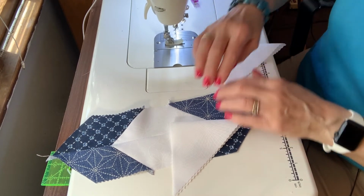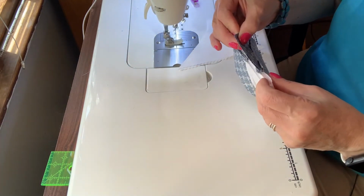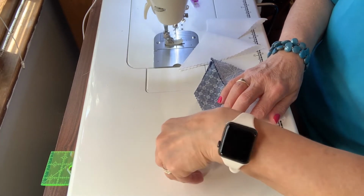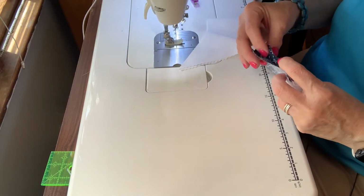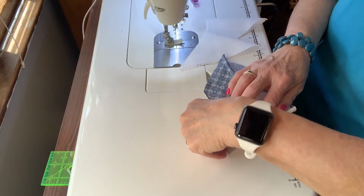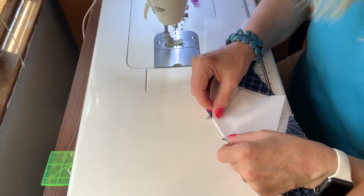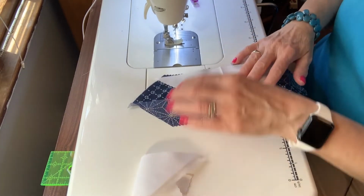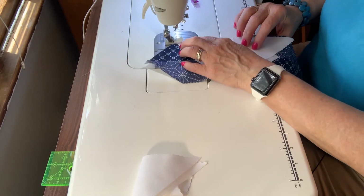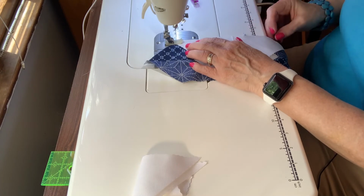So we're going to crease it. Remember, we creased the triangles, and now we're going to fold this over and crease the centers. We crease the center of the triangle. Now we're going to finger press and crease the center of this. Hopefully I will finish this before the end of the year. Oh mercy. I'm really trying to work on it a lot. Okay, straight stitch. You can put a clip in the center if you want to hold it together and make it stay centered.